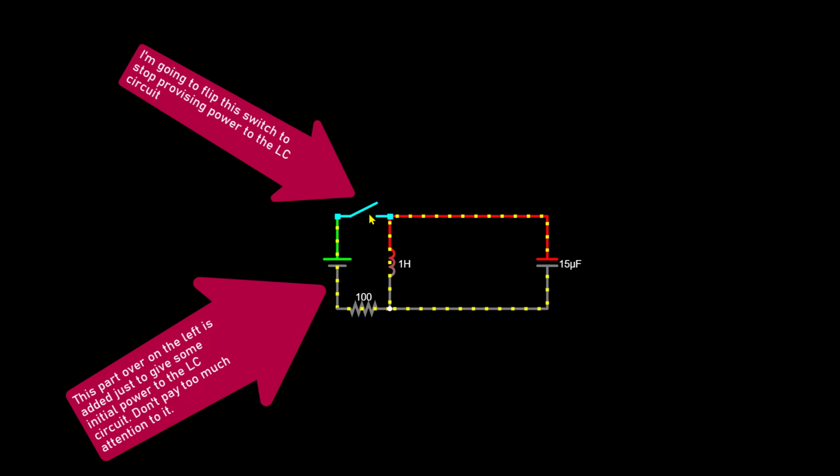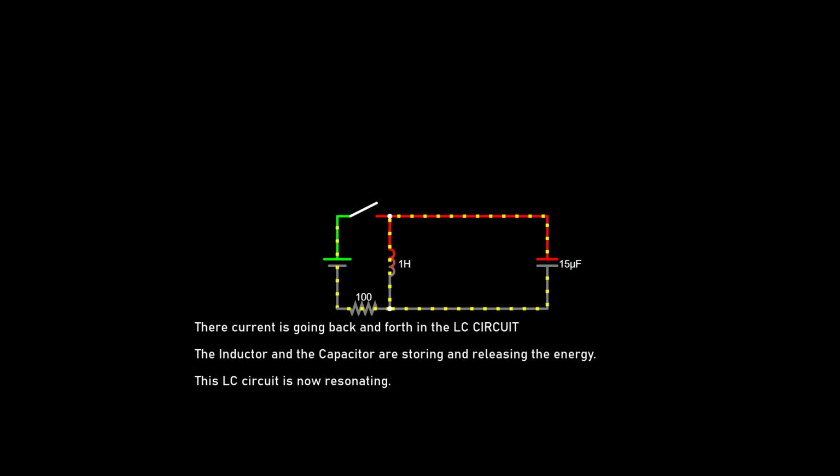There's current moving back and forth, and what's happening is this current is being absorbed by the capacitor on one side, being released back into the inductor. And the inductor, of course, is growing its magnetic field, and that magnetic field is collapsing and sending more current back down the other side to the other plate of the capacitor, and then that bounces back and goes back and forth really fast. This is what is resonating.